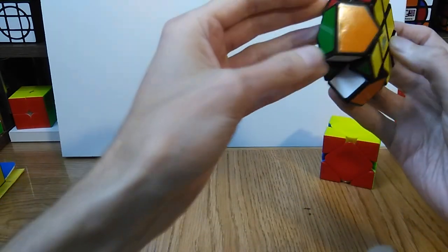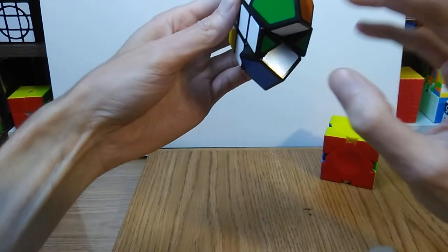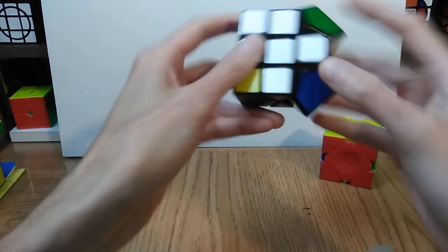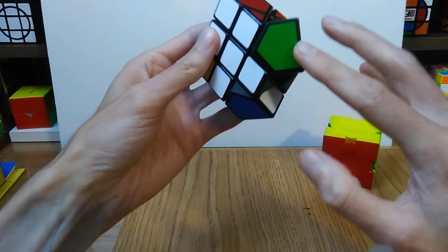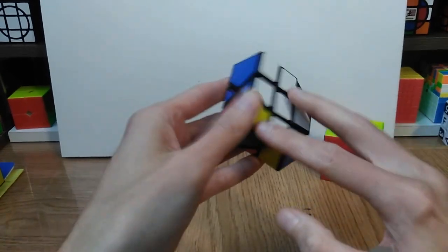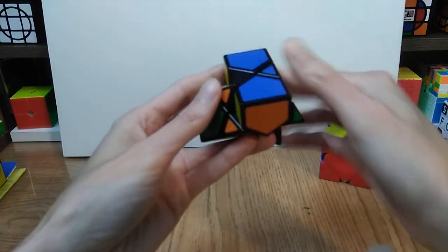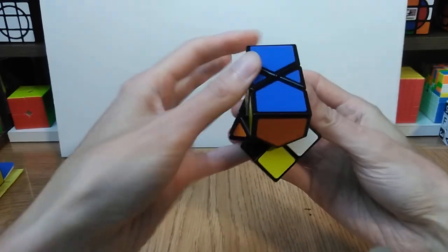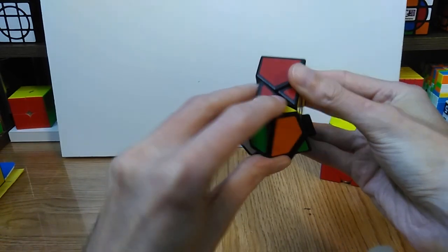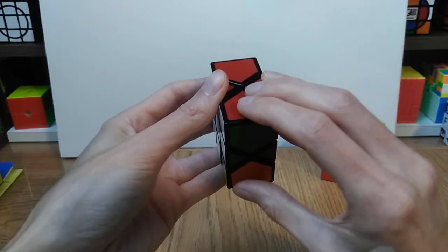This red and green needs to go back here, so this red and green I can bring straight across to the back. This orange and green will come down to here, and this blue and orange will come across to the front. So this will be a pure 3 cycle. This will come to here, this will come down to here, and this will come up to the front. So pure 3 cycle here. So we're just going to go up, up, down, down, full 180, and up, up, down, down.